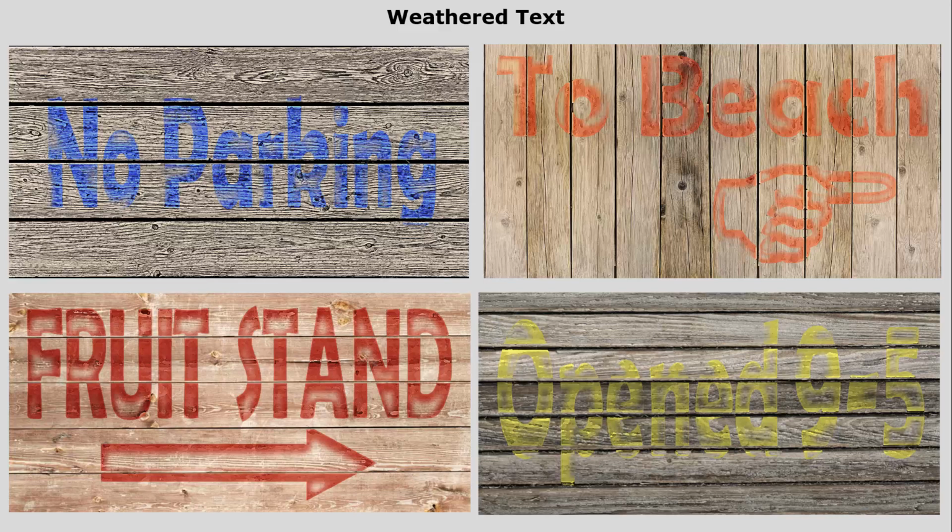And the second part is to create the fading part. So certain parts of the letter should start fading away and the background should start showing through. So again, the weather's taking its toll on the sign and it's all starting to fade away. So we have chipped, peeling paint, plus a lot of fading away of the text. And together, that combination gives you a nice feeling of very weathered text.